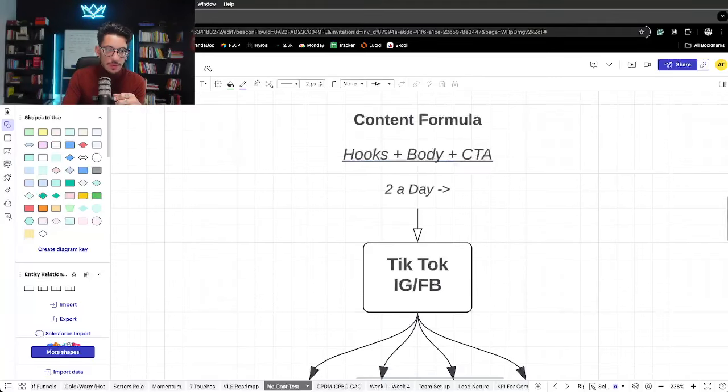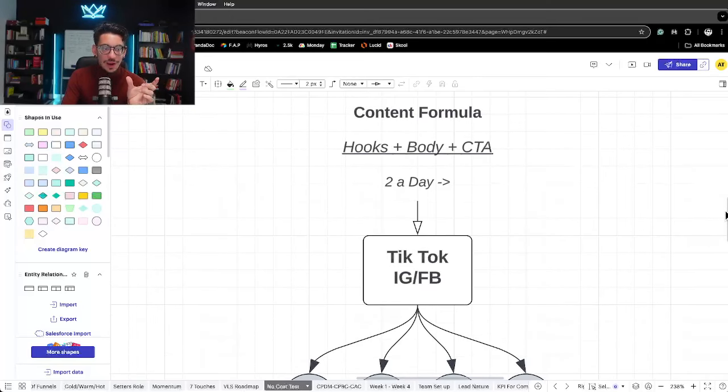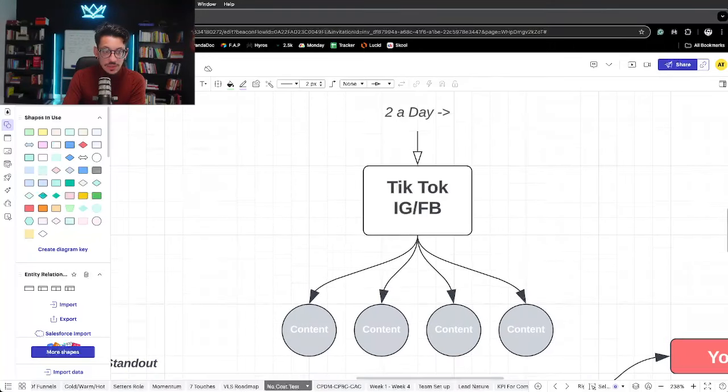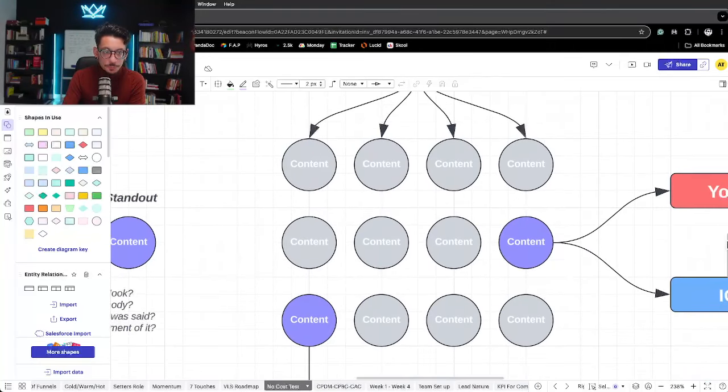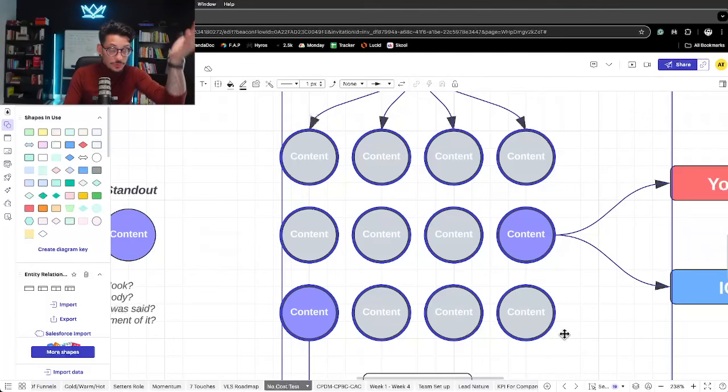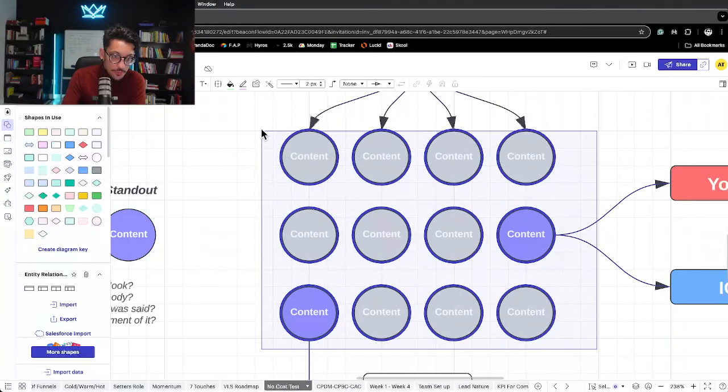So here we go. We have a couple hooks, a couple bodies, and we don't have enough budget. Let's say you have 20 pieces of content with different hooks and slightly different bodies, and you're like, okay, I don't have all the budget in the world to test this on ads or Facebook ad manager. How can I do this as budget friendly as possible, actually free, pretty much? So what you do is start posting those pieces of content through Instagram or TikTok. Just upload 2 a day, for a couple of days until you upload everything, right?